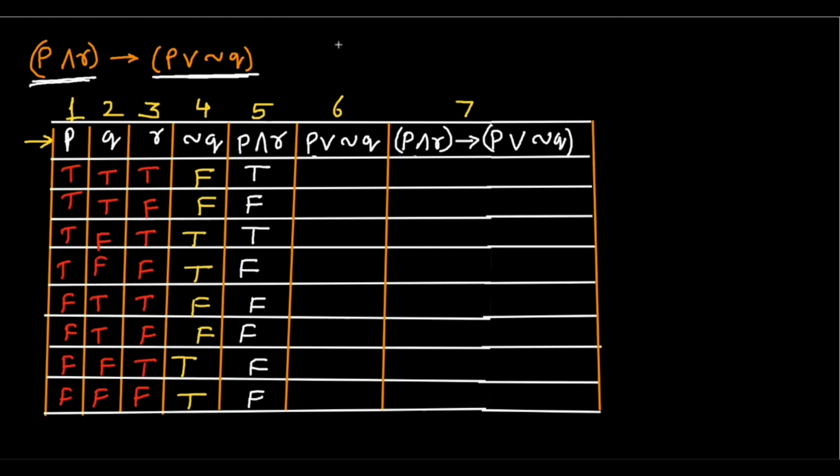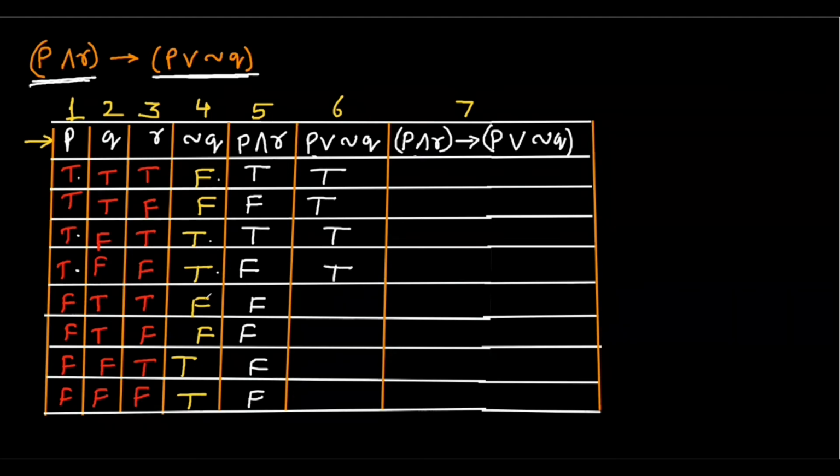What is the law for disjunction, students? The law is when both are false, then false, otherwise true. So I will first search for both false. Here P is here and negation Q is here. Are both false? No. So this is true. Then here, true. Then here, true. See these two, true.